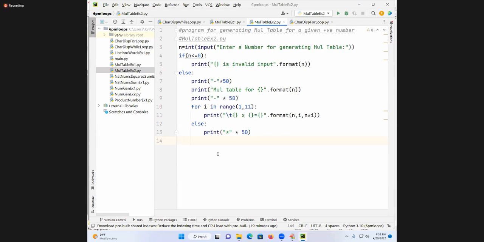Write a Python program which will find sum of first n natural numbers, comma, squares and cubes of n natural numbers, by using for loop. You need to say by using for loop.